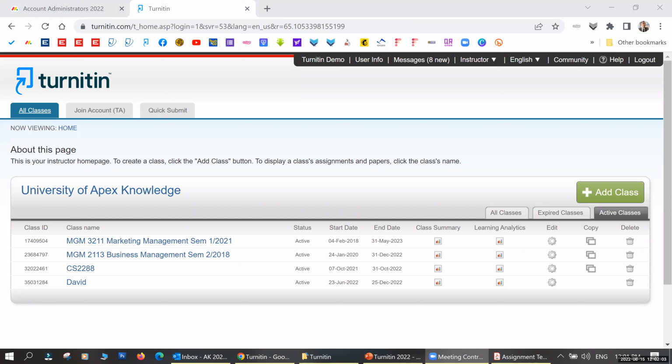No, usually we want with references, but it will increase the plagiarism, meaning the similarity. Yes, but you can exclude the references. I will show you later. Okay, thank you.